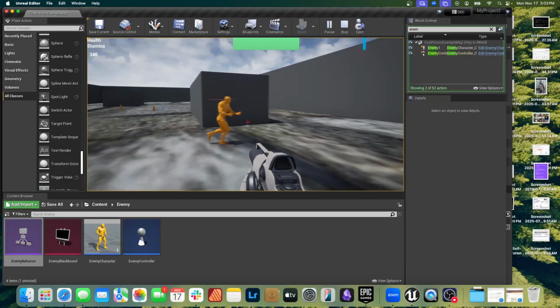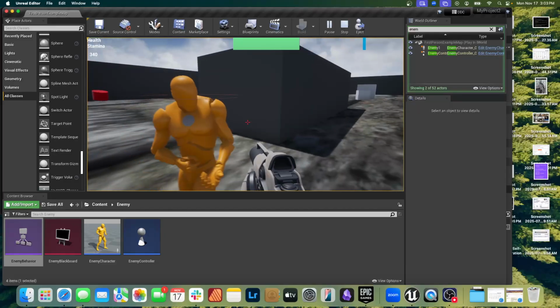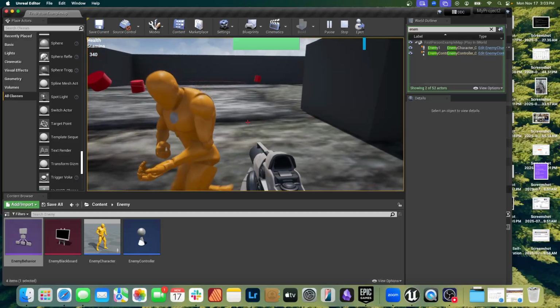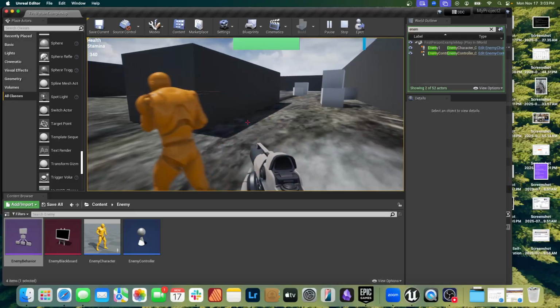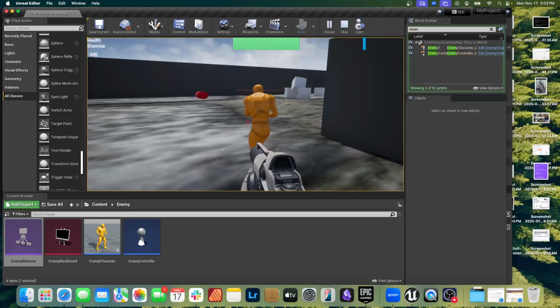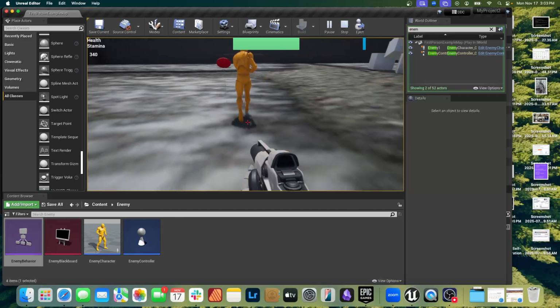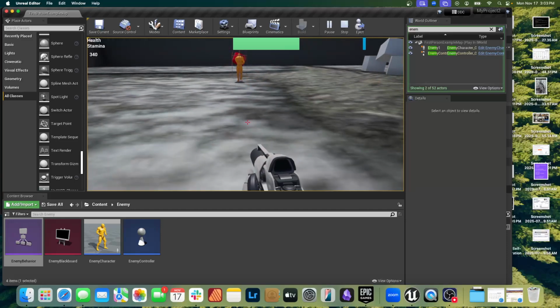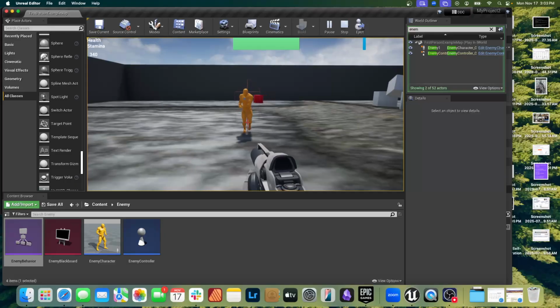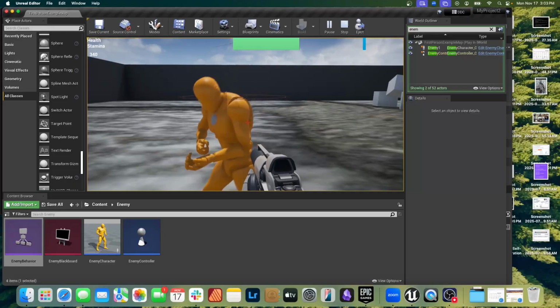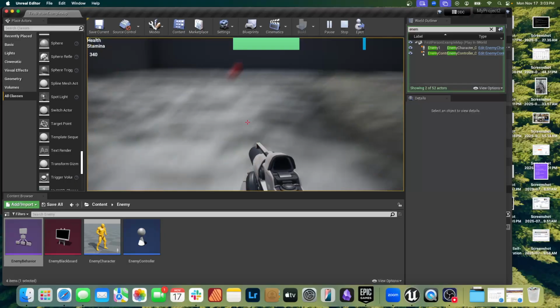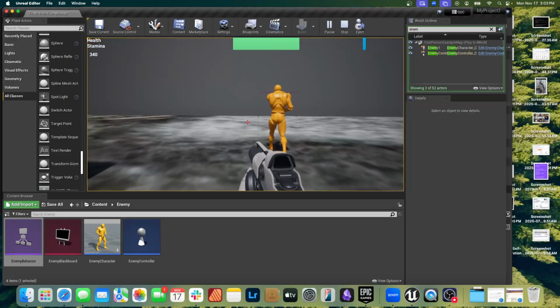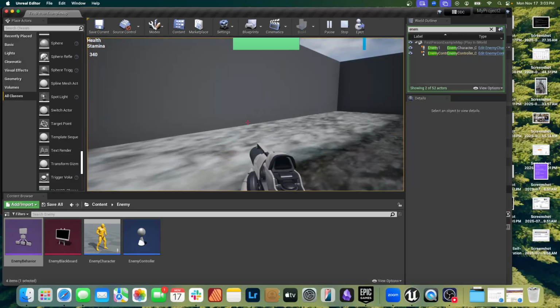So we were able to create the thing that we wanted, and now I can be annoying to it, right, and get in the way of the patrol points. It's kind of fun to just stand in the way and see what it does. So it'll walk around me basically to get to the point.